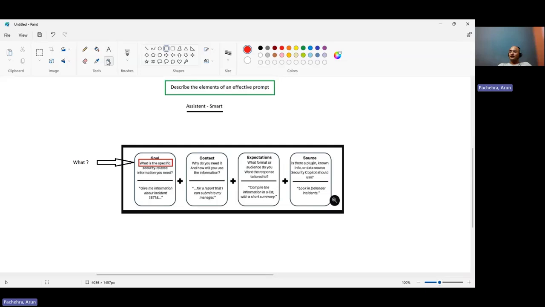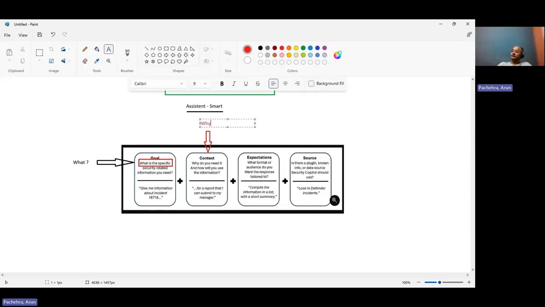You can also say, for example, a report that I can submit to my manager, and it will give you the information in that format.